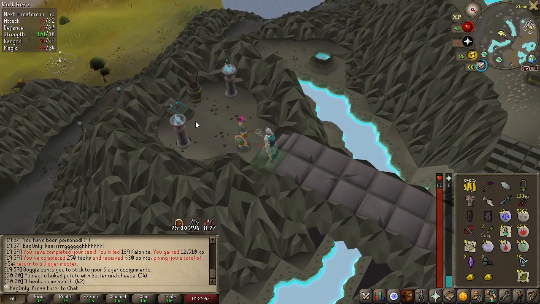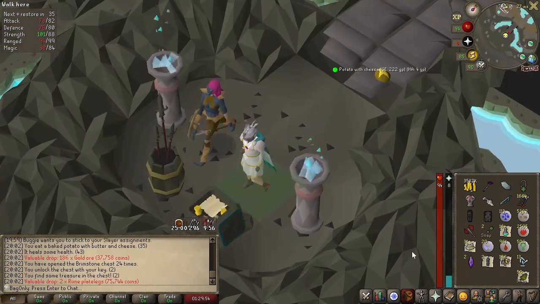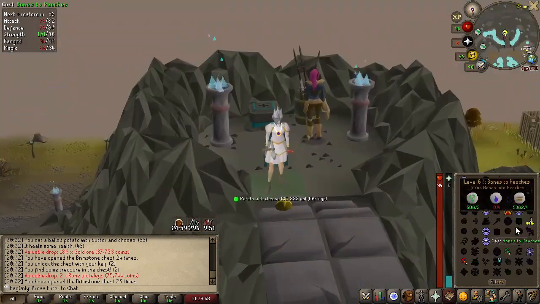So what we're going to do is just grab another task, but I did grab 2 Brimstone Keys from the Calphite task we just did, so let's see if we get anything good, any noted steel bars or something. Bit of gold ore, and 2 rune plate legs. Not really exciting, but you know, that's the game, I guess.